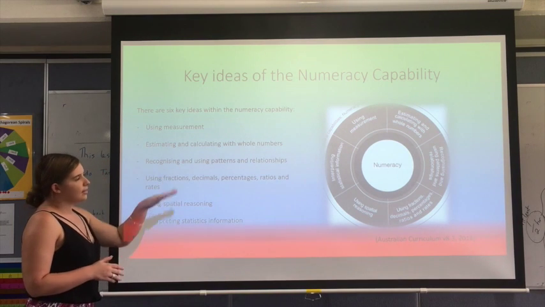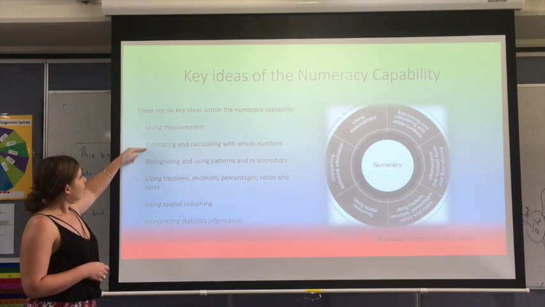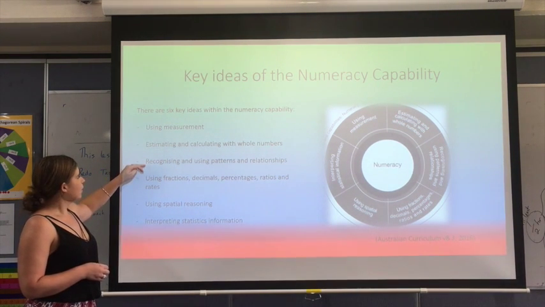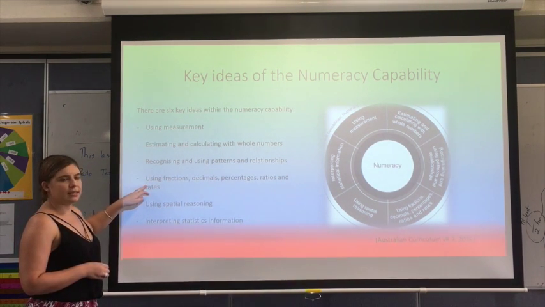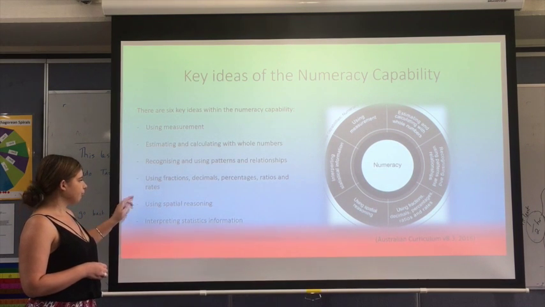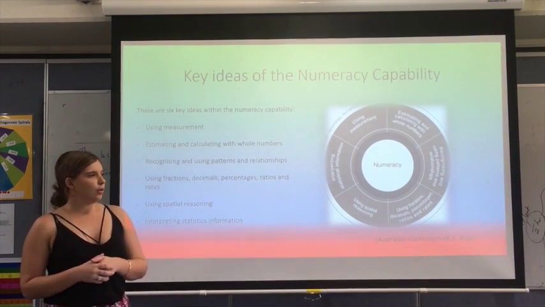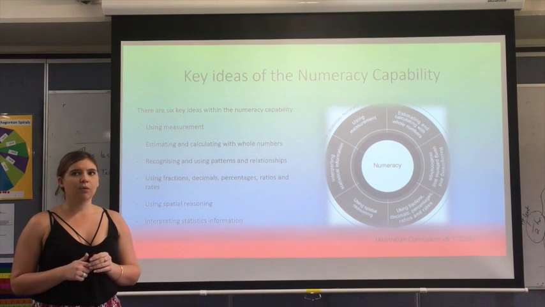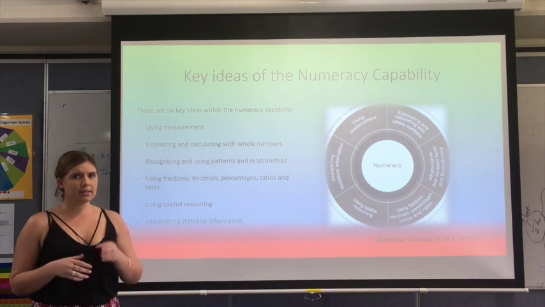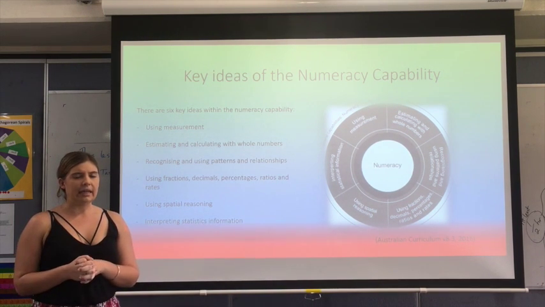So the key ideas of the numeracy capability, there are 6. These are using measurement, estimating and calculating with whole numbers, recognising and using patterns and relationships, using fractions, decimals, percentages, ratios and rates, using spatial reasoning, and interpreting statistical information. More specifically, using measurement includes area, length, volume, capacity, time and mass. Students use metric units to sequence data, read time, use a calculator and use a timetable.